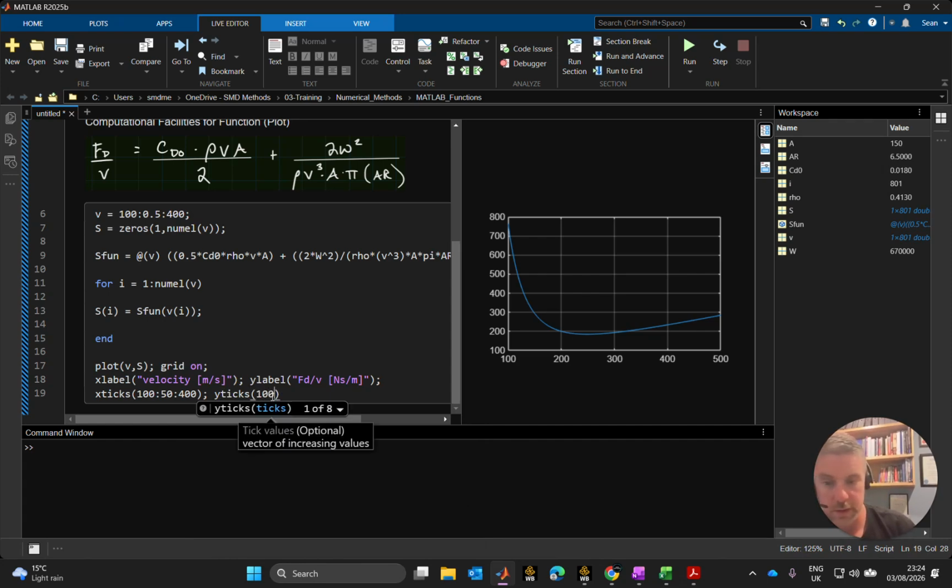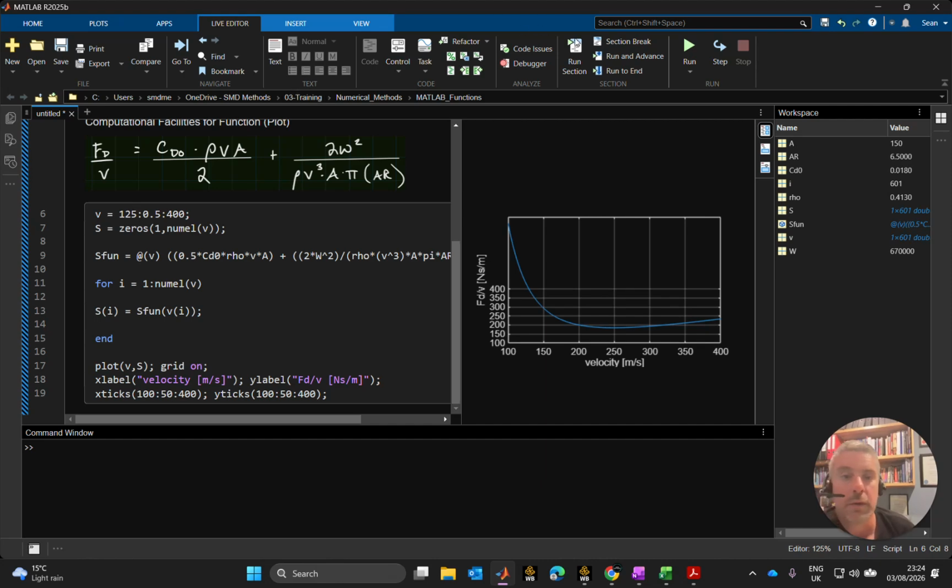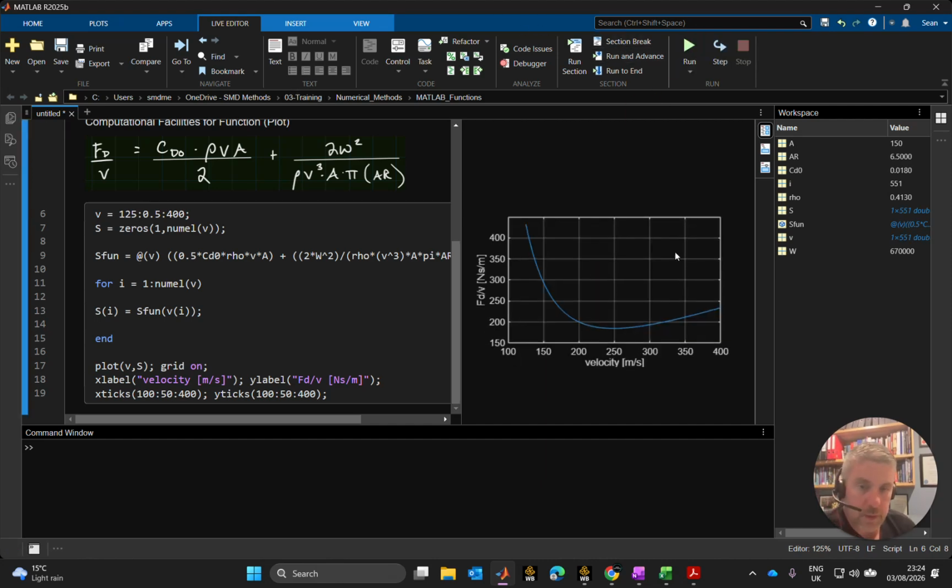Right, we'll take that 100, go up in 50s, and there's probably no need going up much past 400 as well. We could probably start that then with 125 maybe. Alright, I'll try it there. So yeah, we're around that 250, maybe slightly to the left of it, but let's keep it there. And we can of course put in a title there as well if you want, but I'll tell you what, let's just move on.